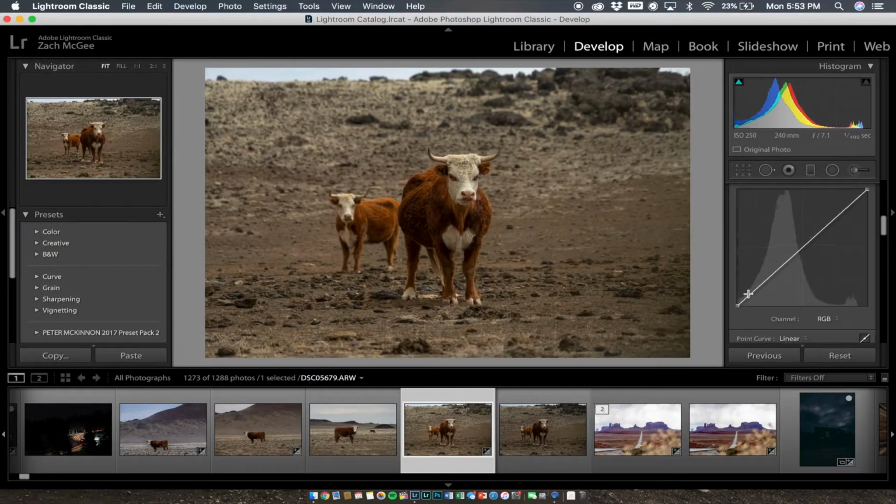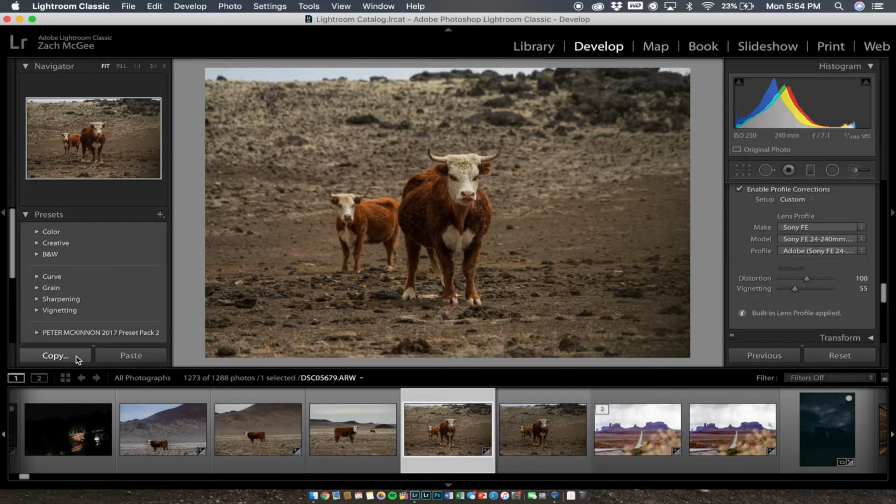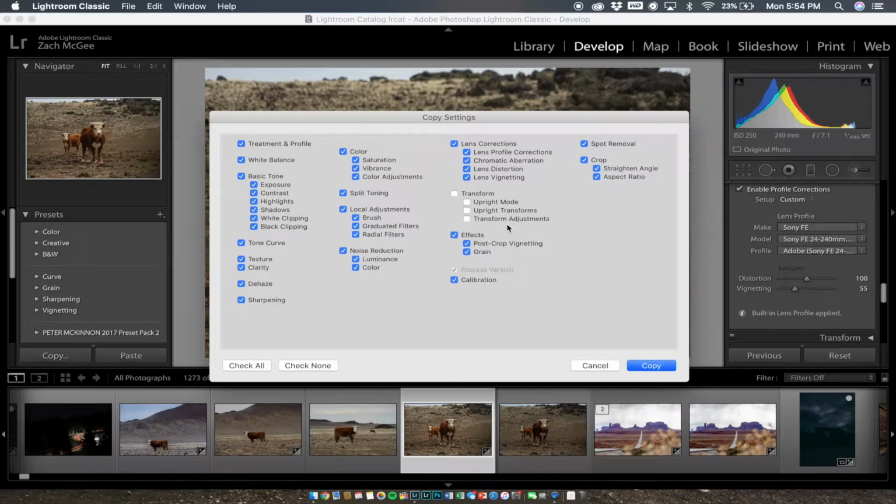So what you can do is you can edit one, copy the edits that you've done, and just paste it onto that next photo. So for example, I'll just edit this real quick. And I'm just gonna call that good right here. Pretty basic edits what I did to this, but now what you can do, click this copy button over here on the left-hand side, and it's gonna bring up the exact same screen as before, but this time I have applied a lot more edits. All you have to do is just select the edits that you've applied.